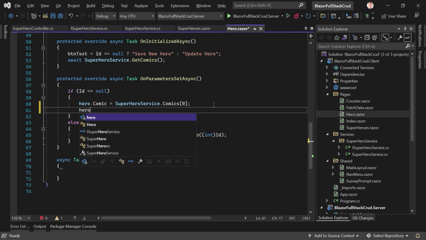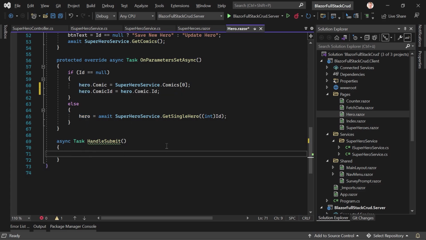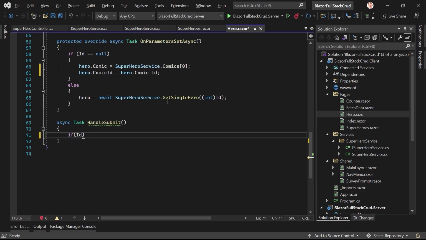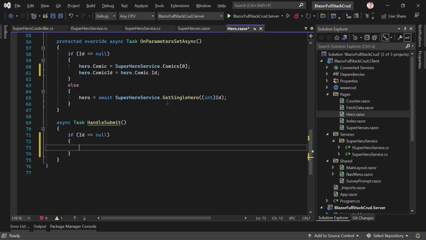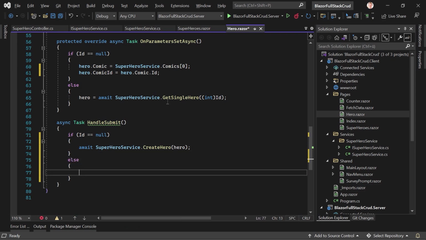And after that, we also say the hero comic ID is hero comic ID. And now in the handle submit, we also have to check if the ID is null. Then we want to create this hero. So we say await SuperHeroService create hero.